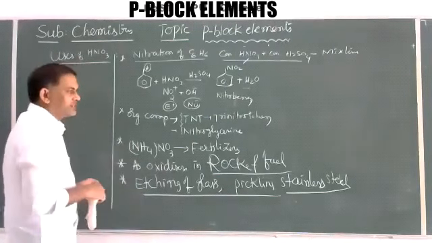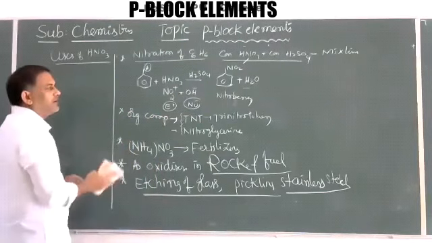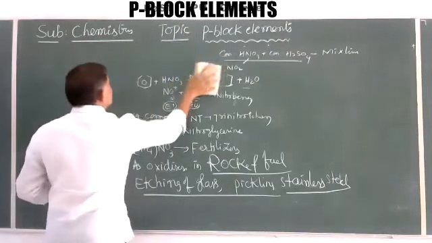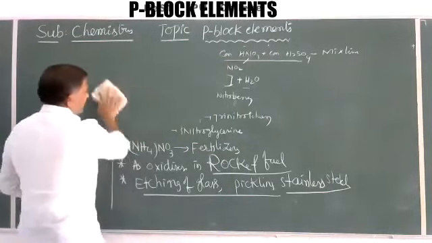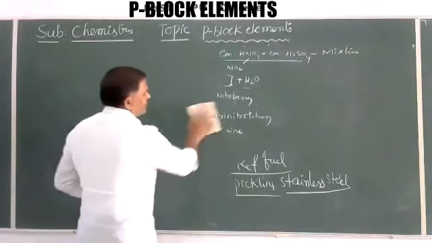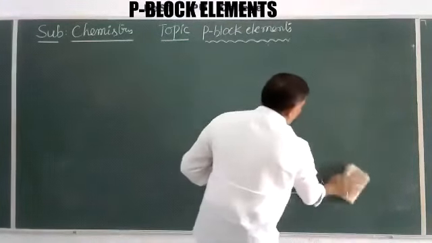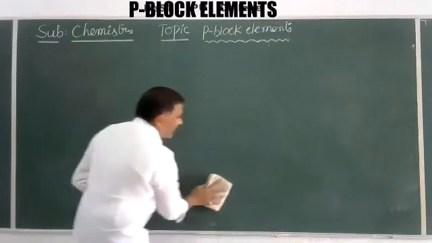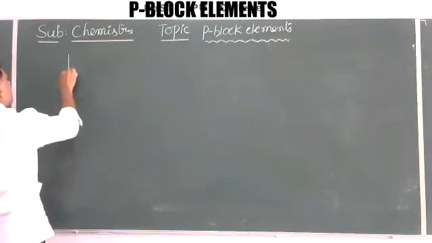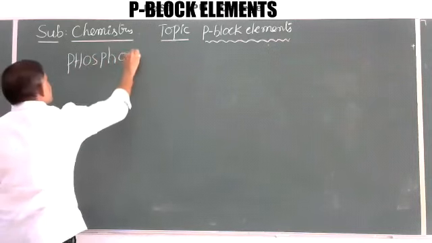The 15th group is a somewhat big chapter, a big unit, and everything is new. Better you concentrate on 15th group elements. Remaining groups are almost all similar. The explanation is similar: same introduction, preparation methods, properties of related compounds, 16th group, 17th group, and 18th group. That's all. Next one is about phosphorus.